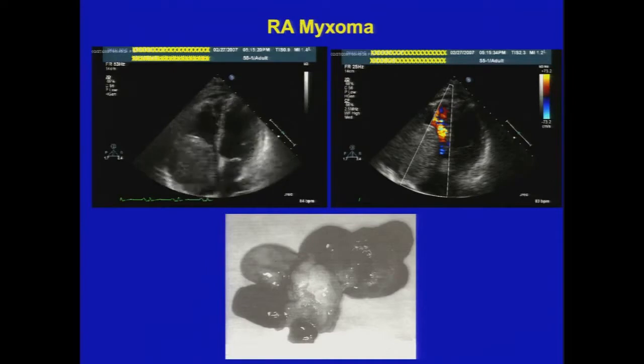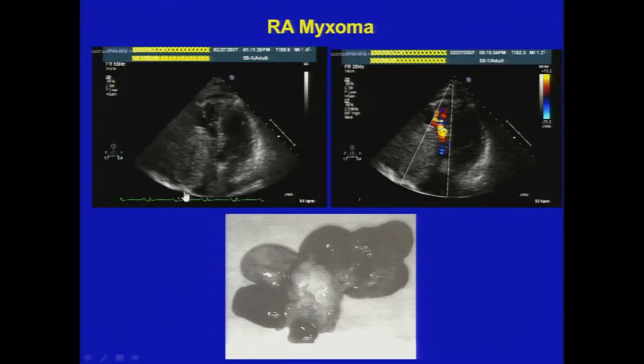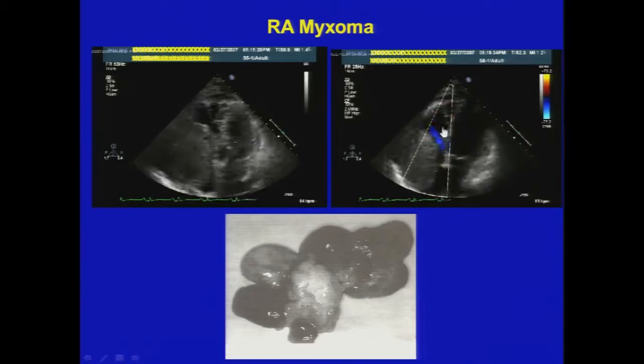Myxomas can also appear in other cardiac chambers. The most common location outside of the left atrium is in the right atrium. And here's a patient that I've been following for many years. She presented from an outside hospital with progressive lower extremity edema. Finally, she had an echocardiogram performed, which showed that she had an extremely large mass within her right atrium. And you can see this is attached to the superior atrial wall. If you watch here, you can see it being pulled up as it prolapses into the tricuspid valve. This patient actually had a tumor plop if you took a good listen to her. And you can see on the color Doppler, there is obstruction to inflow.